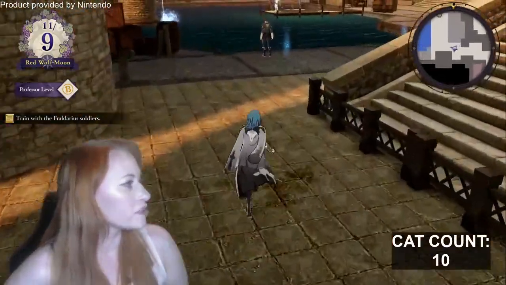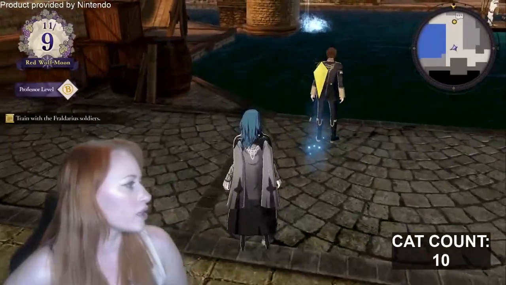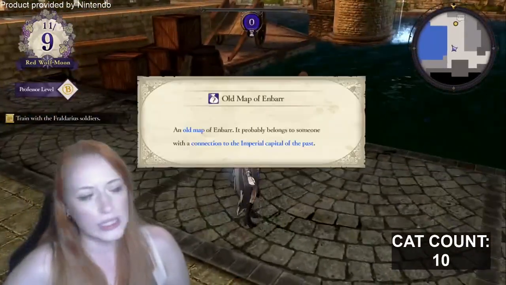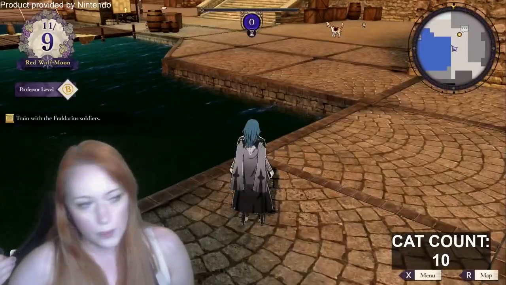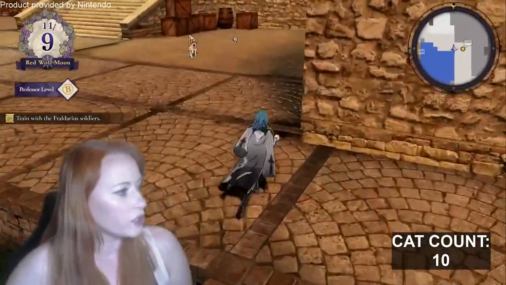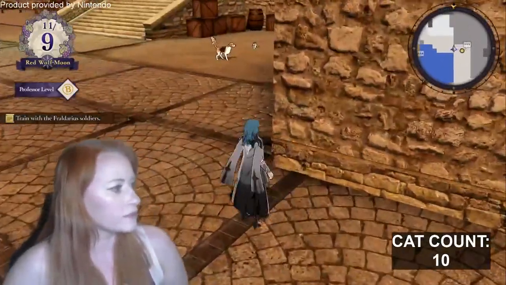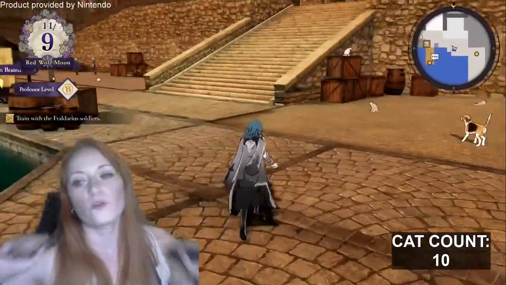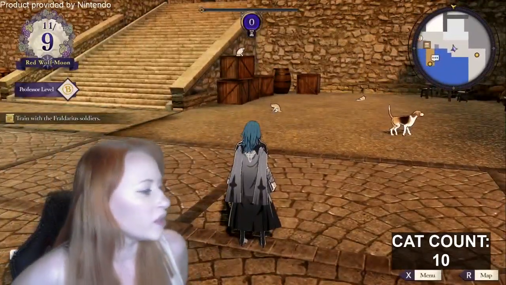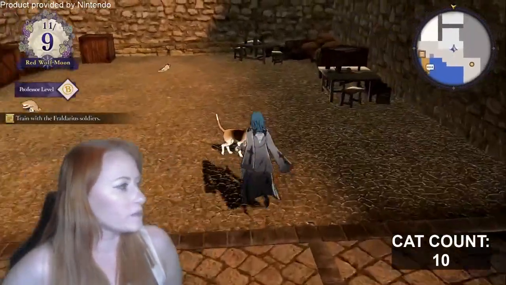Come over here first. This is the fishing pond. On the other side is the stables, which I already saw. We got a dog here. What, is that dog mad? I'm worried. Found some cats. We're in good company now.